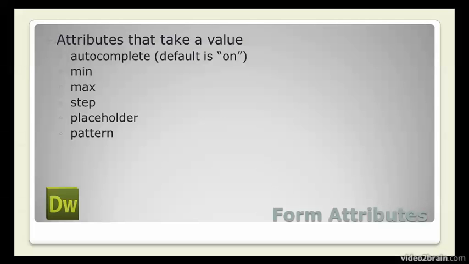Placeholder adds a text hint inside an input field. The hint disappears as soon as the user clicks inside the field or tabs into it. And pattern, which is related with placeholder, takes as its value a text pattern in the form of a regular expression. In HTML5 compliant browsers, the pattern prevents the form from being submitted if the user input is in the wrong format. And finally, we have list. The list attribute associates a data list element with a text input field, and it creates something which is similar to an editable select menu.